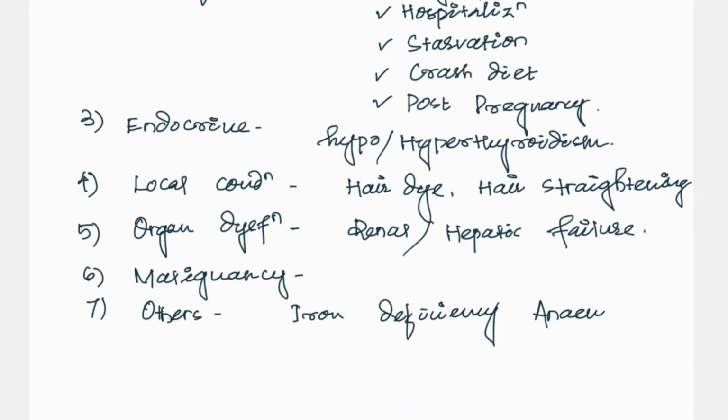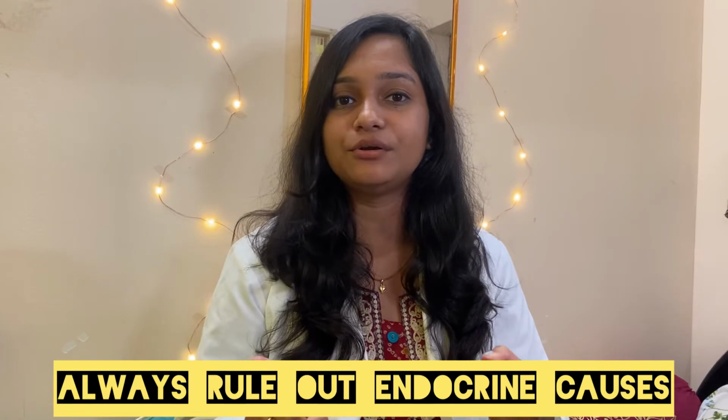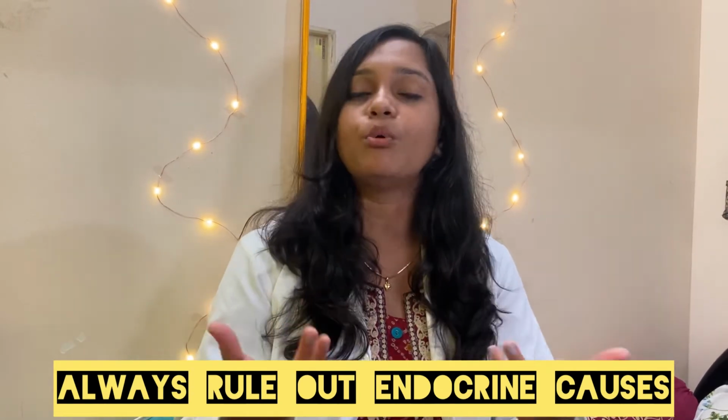and due to starvation and crash diets nowadays, these all lead to this type of telogen effluvium. Also other conditions such as organ dysfunction like hepatic failure or renal failure, and malignancy like leukemia or lymphoma. If the patient has hypothyroidism or hyperthyroidism, both can lead to telogen effluvium. Another important one is iron deficiency, and patients also come after hair color and hair straightening, which damage the hair follicle, and there may be telogen effluvium.